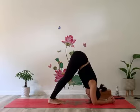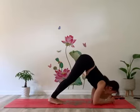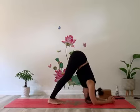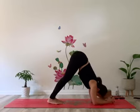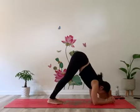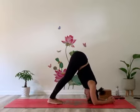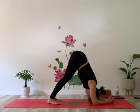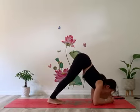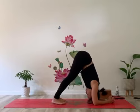Now inhale, we're gonna try to rock the nose to tap the thumb. Exhale, rock back. Inhale, rock forward. Exhale, rock back. Nose to thumb, whether from forearm plank or dolphin. Exhale, back. Inhale, rock forward. Exhale, back. One more. Inhale, rock forward. Exhale, back. Hone your dolphin, hone your forearm plank.